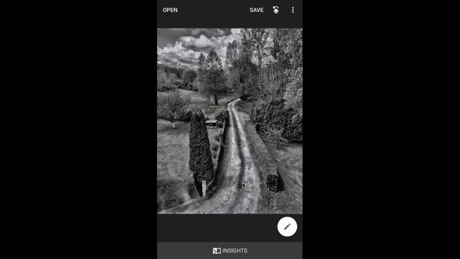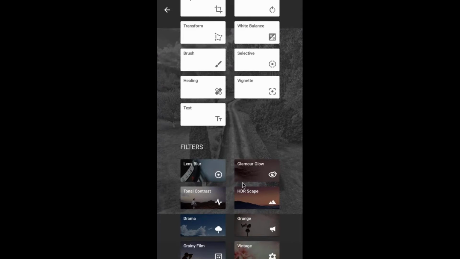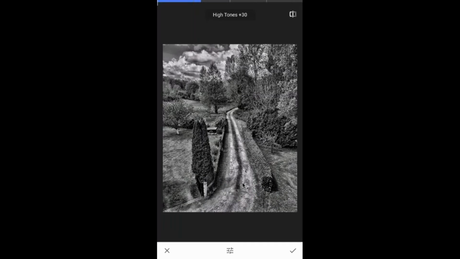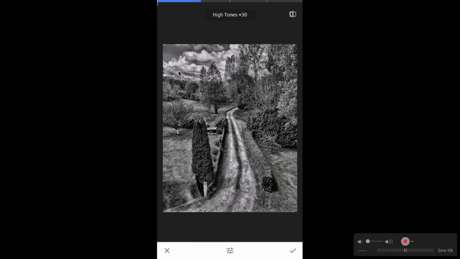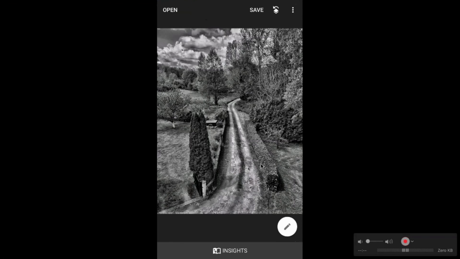I'm going to do our other classic adjustment here, which is tonal contrast. Again, this is the one that comes in already adjusted, so I'm going to press on the screen, look at before and after. Let me do that one more time. Before and after. It's so subtle, but it is really important. I'm seeing all kinds of detail come back in with this adjustment. Now again, we've got this up here, and I don't really like the noise that it's added to the sky. So once again, I'm going to save this.